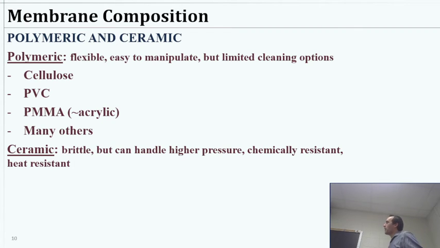But anyway, membranes. We have a couple different materials that are common to use. One would be polymeric, so plastic, rubber. When I say polymer, it's some type of plastic or rubber. It's a repeating structure of organic molecules that we have caused to all link up and polymerize together, and then oftentimes we cross-link them or in some other manner cause them to form really just very, very large molecules, essentially.